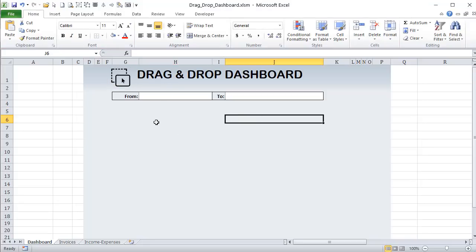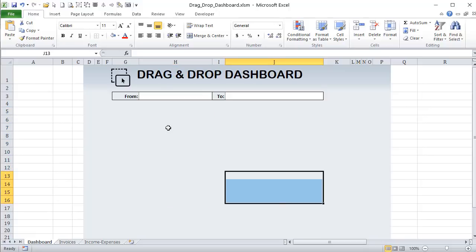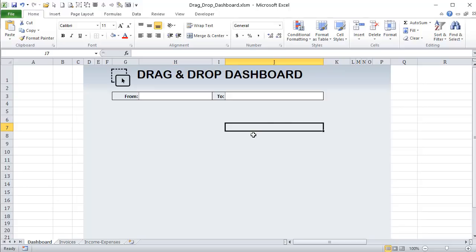And I want to have 4 of them. One to appear here, one here, and one here, and one here. And they're all the same size. And I want the user to be able to move them around, drag and drop. We'll create a basic sample, but in your particular dashboards, you can create very comprehensive tiles, very comprehensive shapes, as many as you want. You can drag and drop and move them around as you wish.